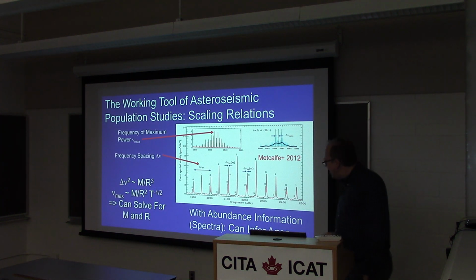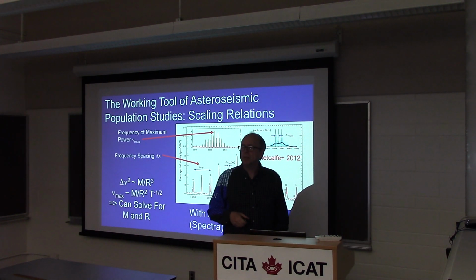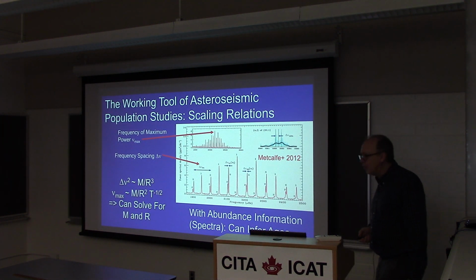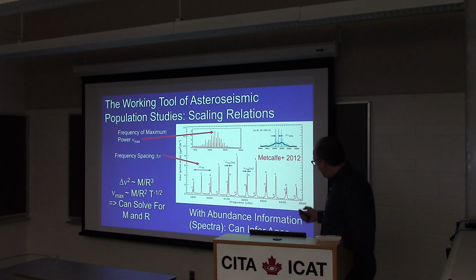If you break it down, this is again a diagram I love to show because this is Kepler data. Now for the star 16 Cyg A, if I were to superimpose a spectrum of the sun, it would look a lot like this. The Kepler data is almost of comparable quality, which is amazing. You notice there's a characteristic frequency of maximum power.